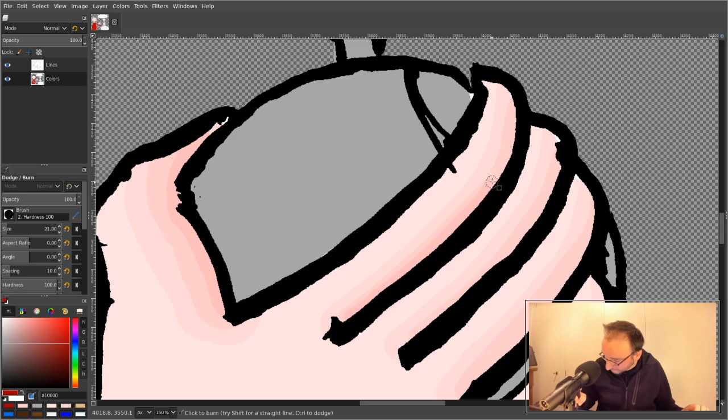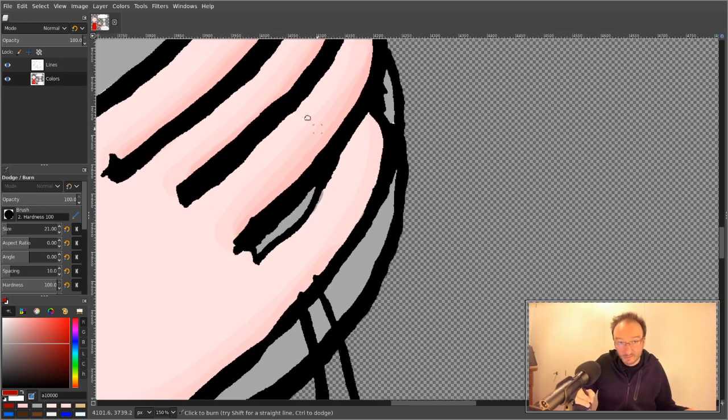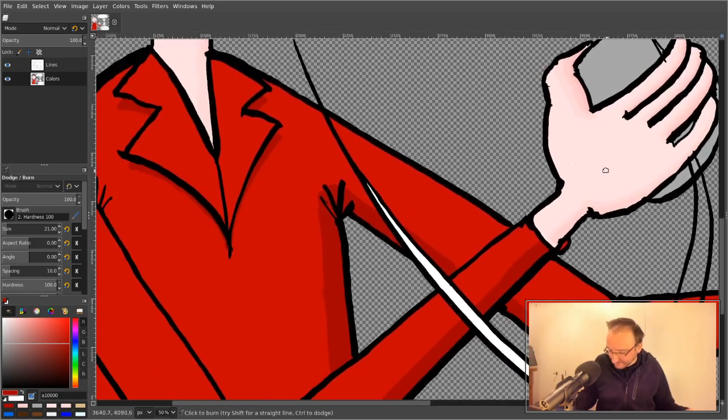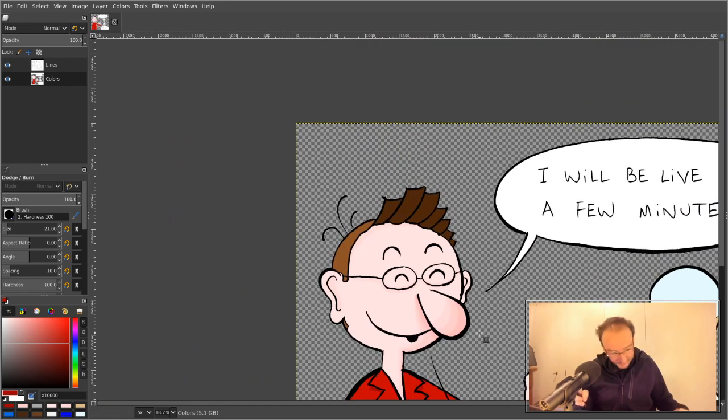Shadows are really, I would say, actually the most fun part of the drawing process, because it really makes things come to life if you do it properly, at least.